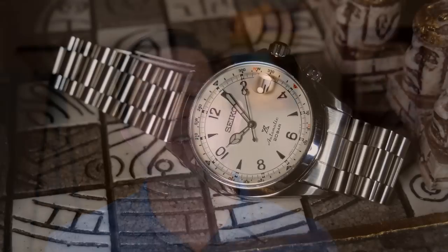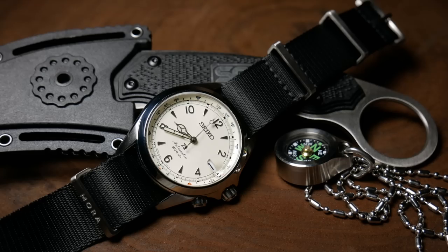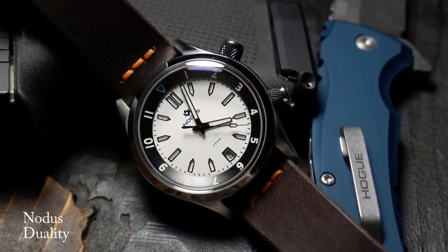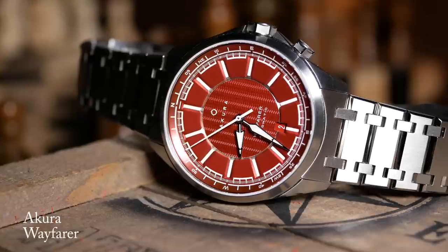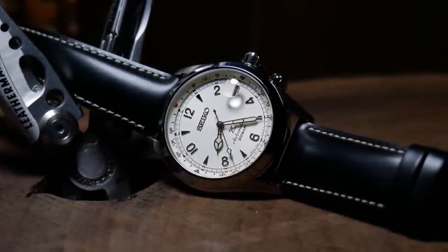To be clear, if you're just using the bezel as a compass, none of this really matters. It's more an issue of paying $700 for a watch and it not being perfect. But the more I looked into it, the more I questioned whether that's a realistic expectation, or if this is just an inherent issue with this type of system. I looked at my other compressor-style watches — I currently have seven — and discovered two things: the lateral slop in the Alpinist is one of the worst, but none of my other watches are perfectly aligned all of the time. So as much as I want to be annoyed at Seiko, I'm not really justified. Once I stopped focusing on it, it really hasn't bothered me anymore.